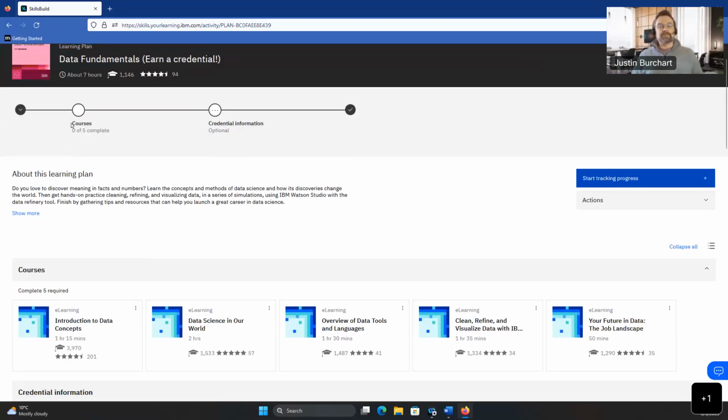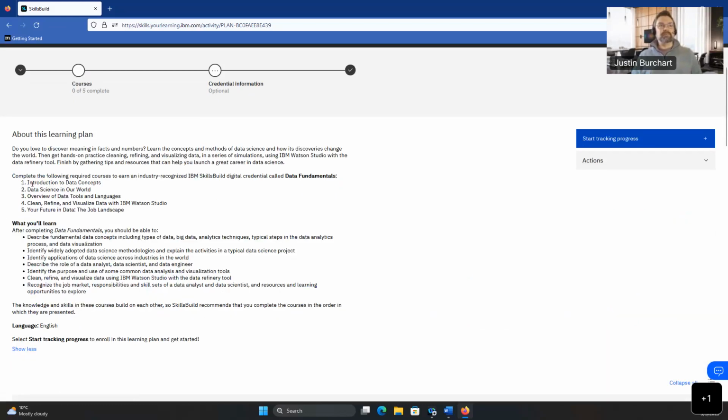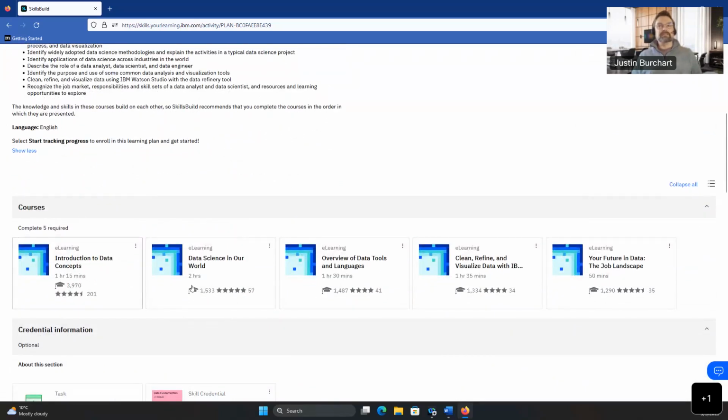And then you can see in the form of the journey that it has 5 courses, and then it's got the credential information. If you scroll a little bit further down, you can find out a little bit more about the plan, what you're going to learn. And then there's 5 different activities here, ranging from about 50 minutes to 2 hours that you would be able to cover.